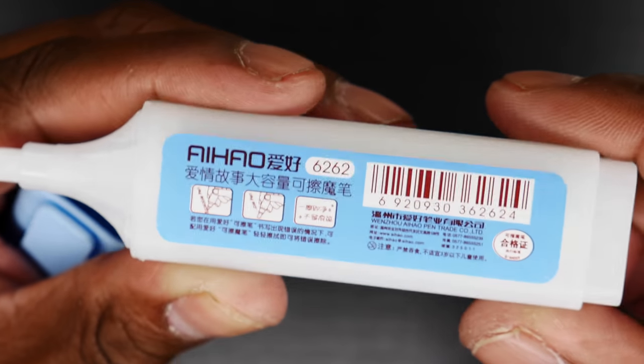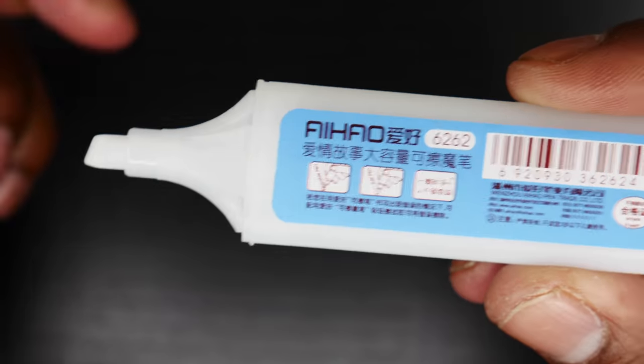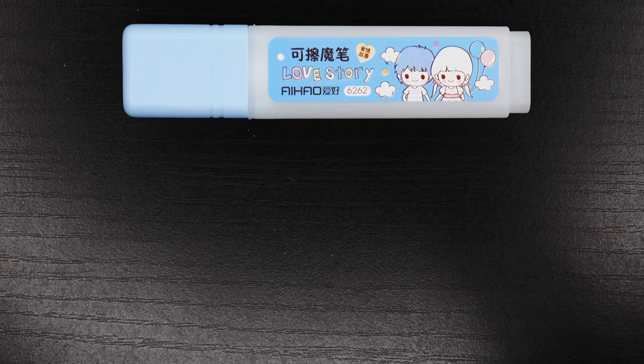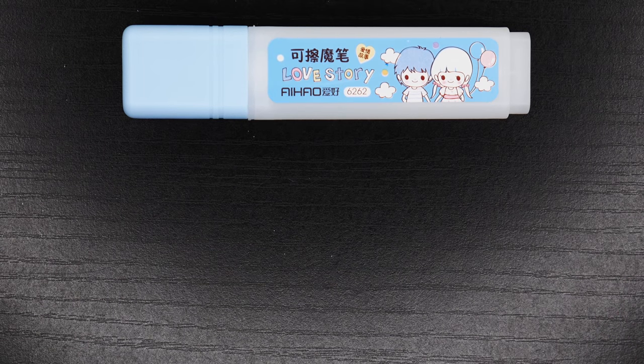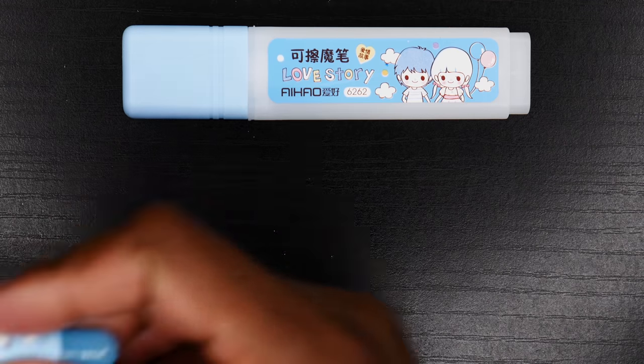If I can focus in on this, this is a little bit too close. Yeah, you see that? It's an erasable pen. I was completely wrong about this. So this is actually neat. This is what makes this review a little bit more interesting now. Okay, so we've seen this. Let's actually take a little look at the build quality of this love story pen.